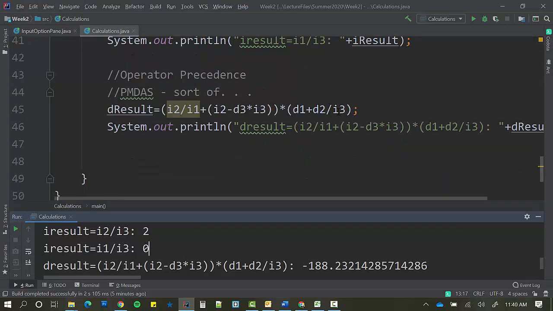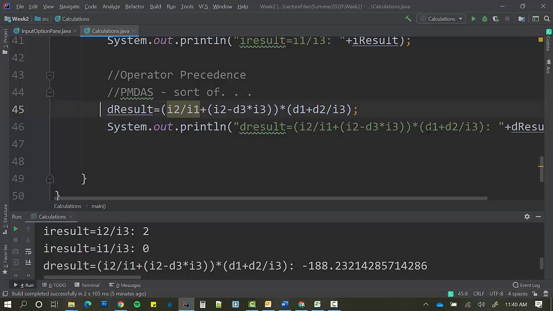Now, let's take a look at this operation here. This is a long calculation. You're going to have to do these types of algebraic calculations. And in this week's assignment, you're going to have to do something longer like this, that's going to use square root and exponentiation, and you're going to have to use parentheses. You're going to have to add and subtract and multiply. All that stuff is going to be used in the calculations this week, so you better know how it works.